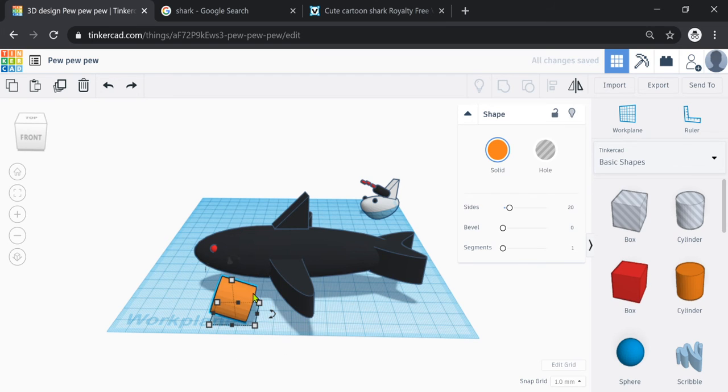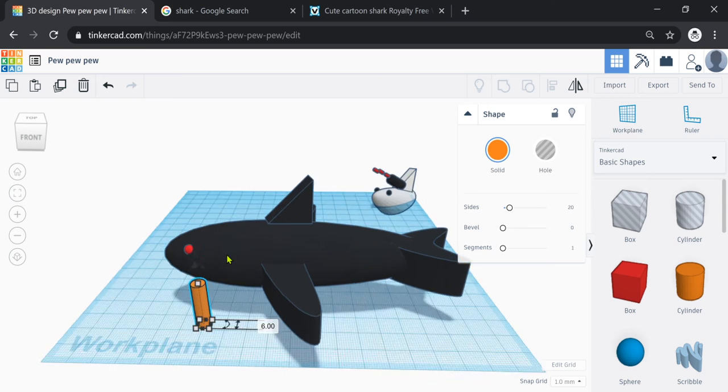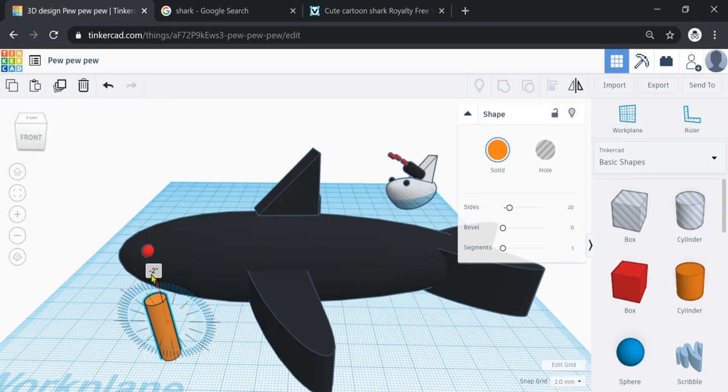Oops, that's a weird shape. You know what? Before I rotate it, let me make it smaller. There we go. Ah, so hard to turn. There we go. Turning.